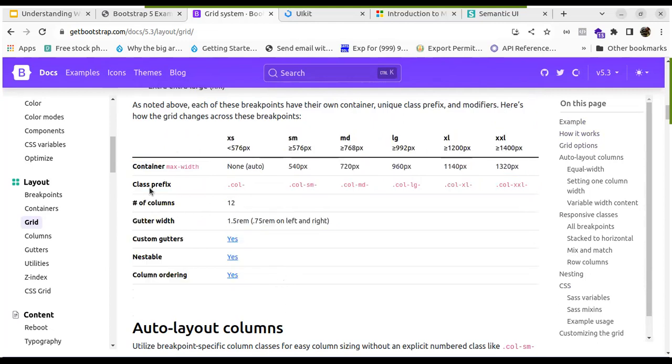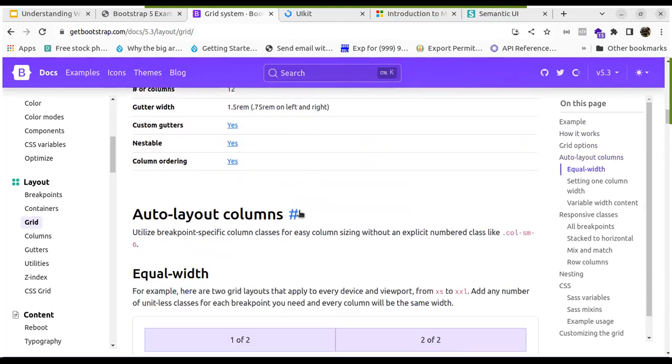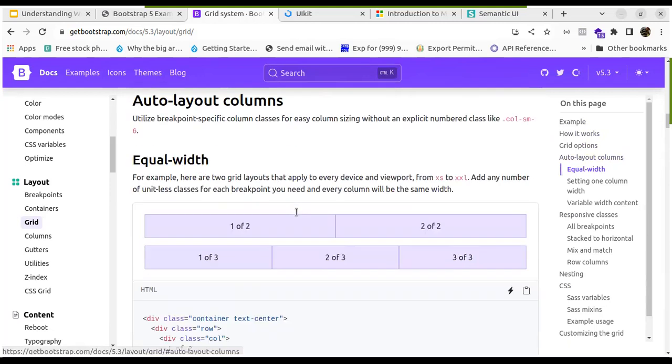Okay. See here, the class prefix they have added for extra small. For SM, we need to add like this, for MD medium, large, extra large, and extra extra large. So if you want to add col-sm-12, it will occupy full width. And if you want to occupy 4 columns, then you need to mention the respective prefix followed by the 4. If it is a 4, how will you divide 12 into 4? 3, 3, 3, 3. So likewise, you need to split up. Okay. So I will take you to the whiteboard. From there, I will give you some insight about it.